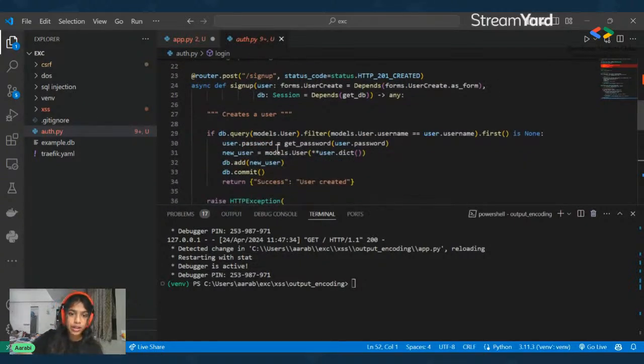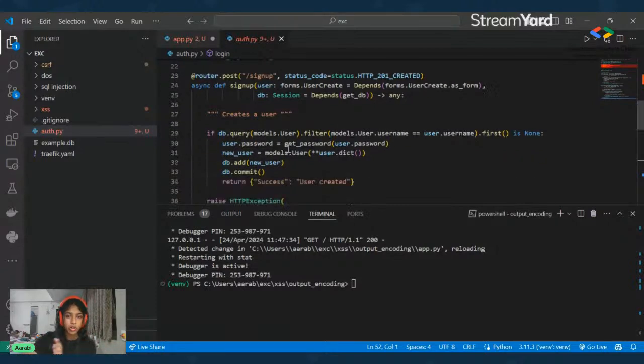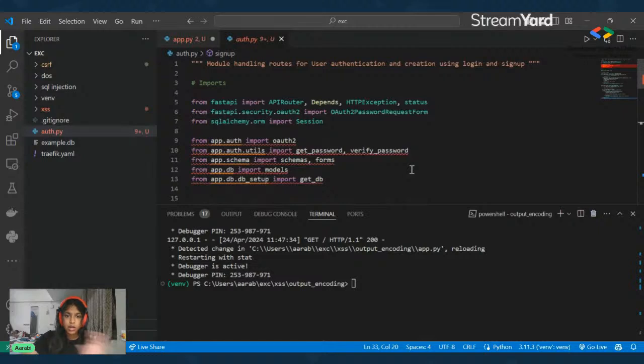Yeah, so over here in FastAPI and Flask, most of the programming languages that we use, when we are storing a password, they automatically hash it. In some places you can explicitly define it, but most of them automatically hash it. So even this get password, it's basically decrypting the password before it gets it. So this is how we can do authorization and authentication.